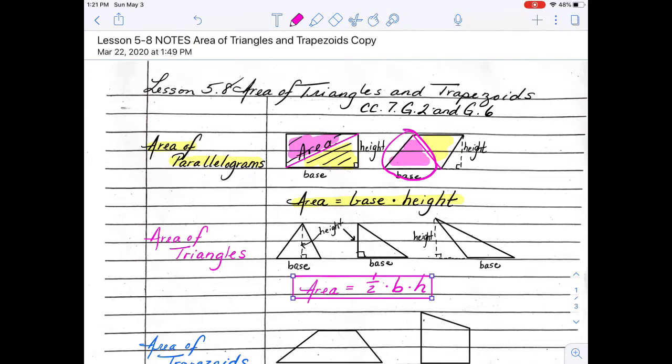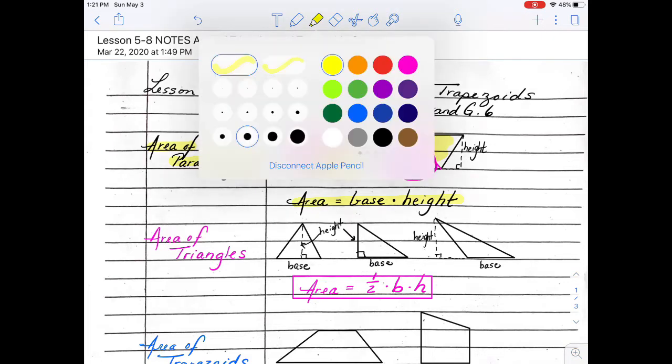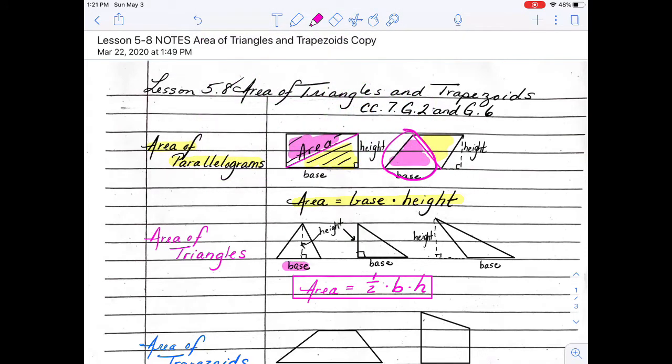So if you go ahead and look at these triangles right here, you can see what that base is. And we have to be very careful though, because we have to find the height. And remember, our height is our straight up and down 90-degree distance. So this would definitely be my height. But over here, I've got a nice 90-degree angle already. So my height would be this side, and that would be my height.